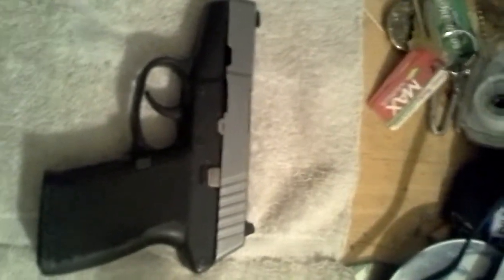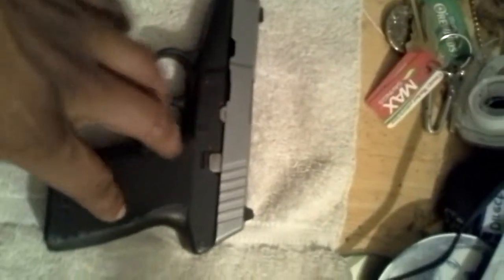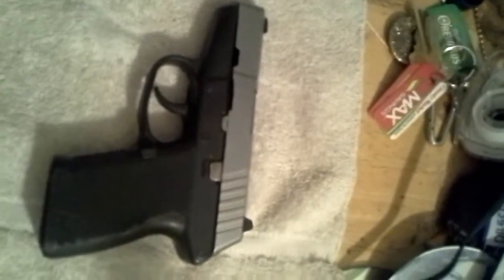The reason why I didn't choose the Glock, it was just too expensive. It was almost $400. The CPX 1 and 2 were its closest competition, simply because the CPX 1 and 2 does come with two 10-round double stack magazines, but the only thing that really did it for me was the high capacity option.